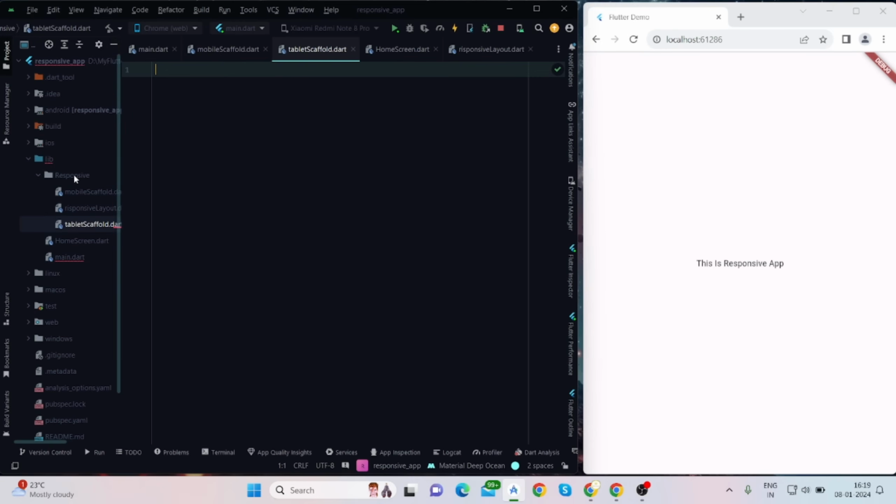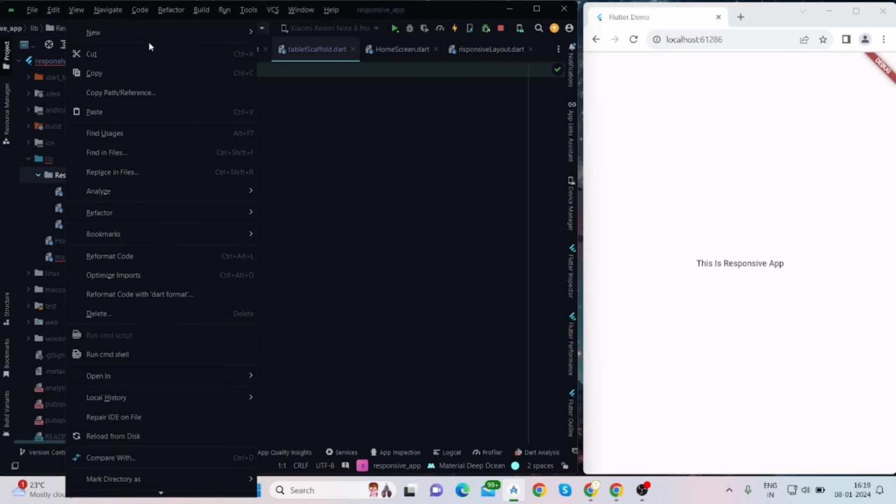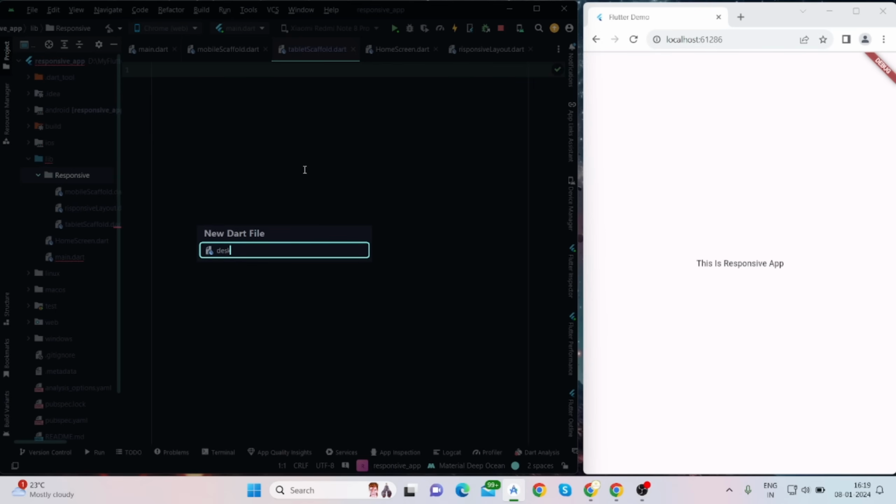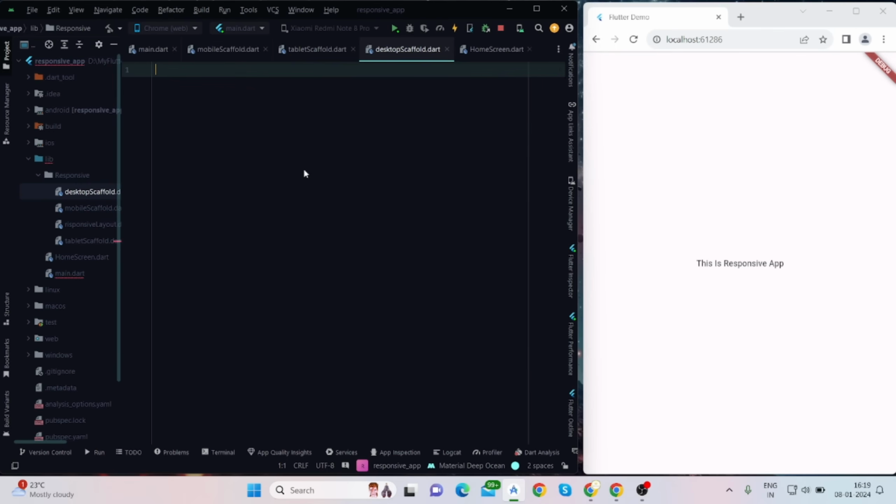Okay, and the third one is desktop scaffold. All three layouts are created. Now inside each of them I'll code separately.